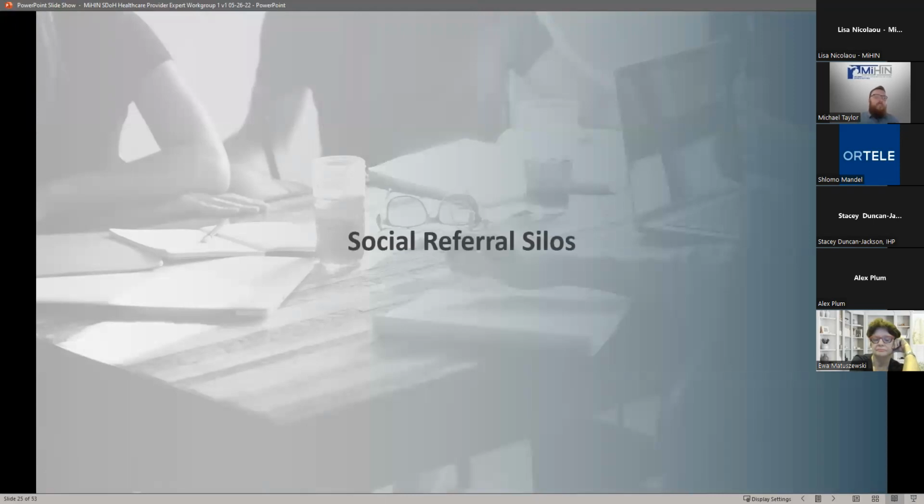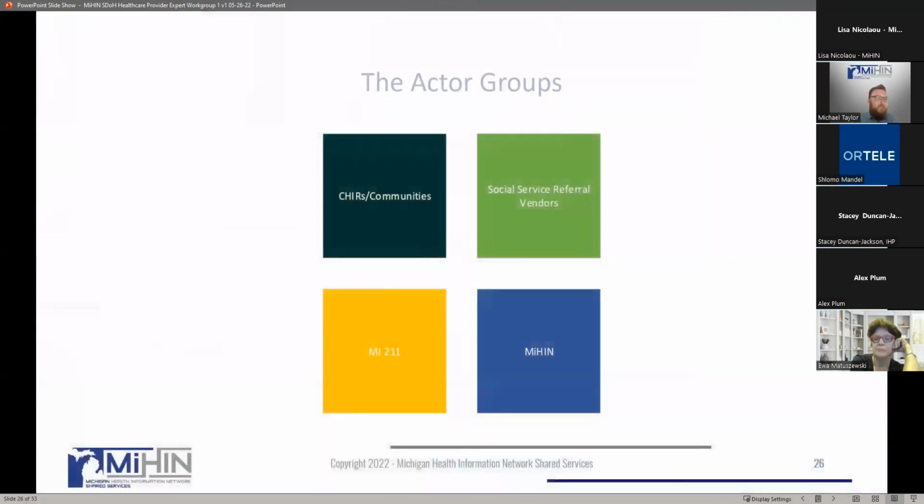Okay, so now's the time that I'm going to talk about the vendor multiplicity when it comes to social referrals. And for this context, I'm breaking things down into a couple of different actor groups. I'm calling out Michigan 211 here because they are, in some cases, acting only as a community resource directory, and in other cases, they are acting as a referral service themselves.